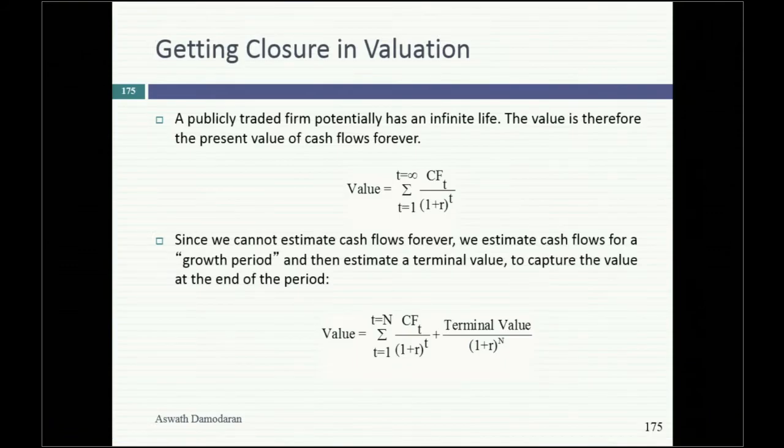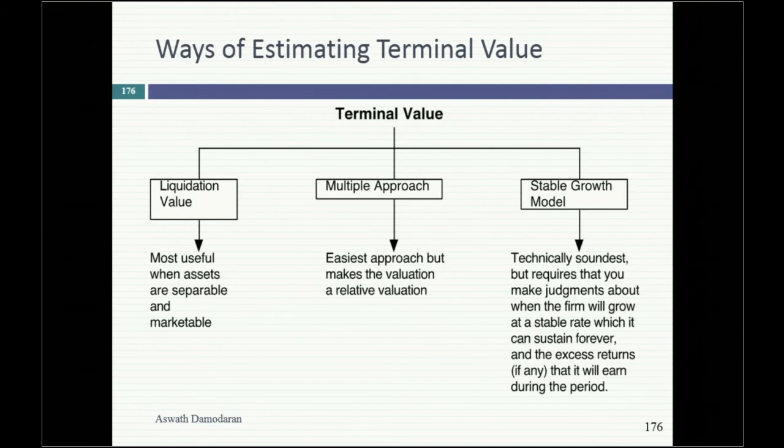So now let's talk about the terminal value. Big number, of course. And in fact, we need it because without it, we're kind of sunk, right? Because the company can go on forever. This is your way of putting closure. That's what a terminal value does. And as we said earlier, while there are different ways, the one way that should never be used in a terminal value calculation is using a multiple. If you're doing an intrinsic valuation, you can do liquidation value, you can do a stable growth model, either in perpetuity or for a finite time period.